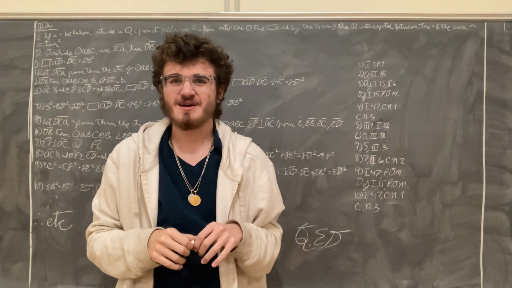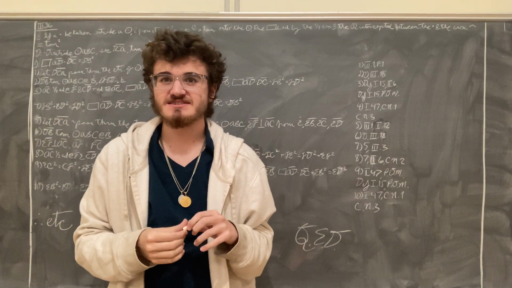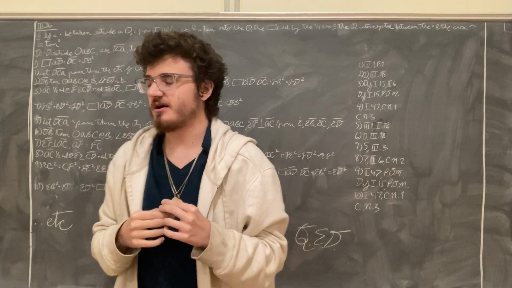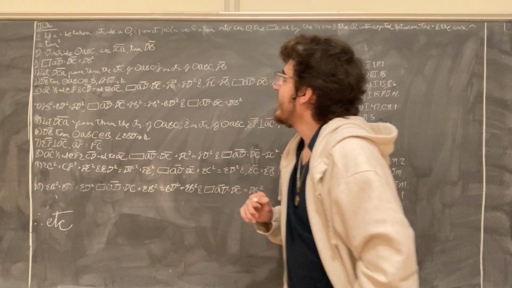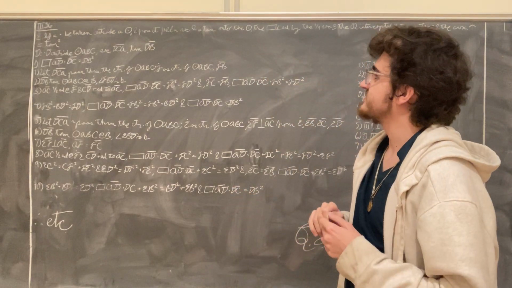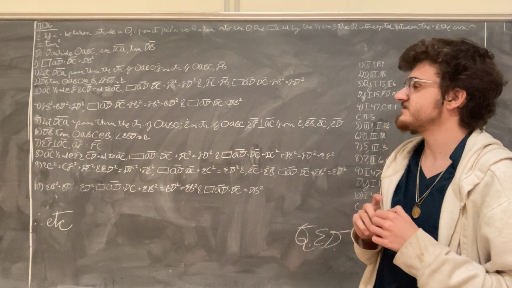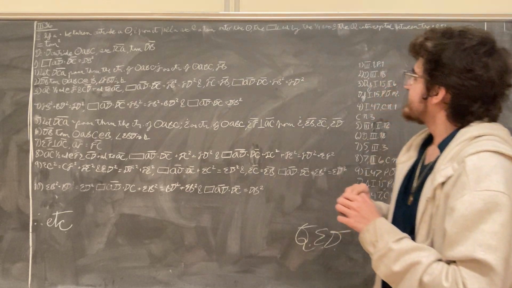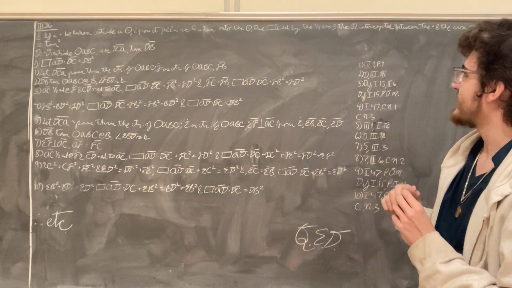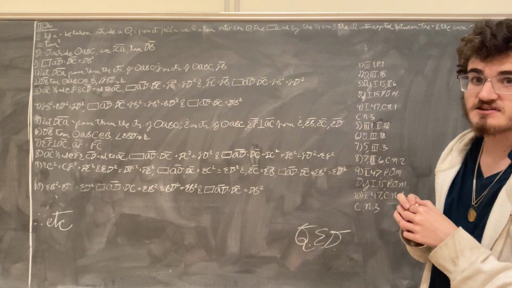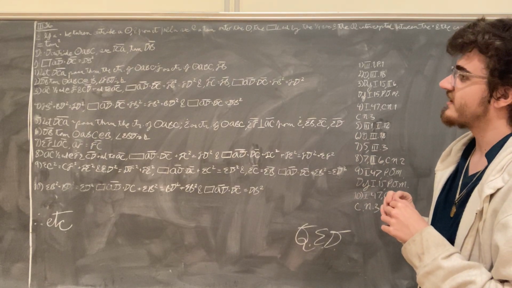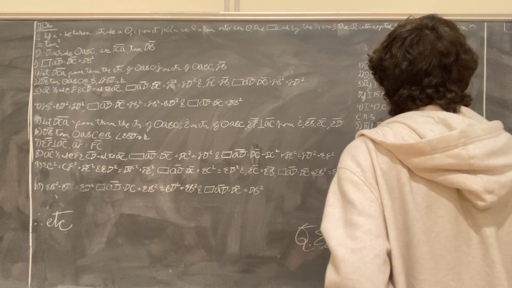Hello, this will be a demonstration of proposition 36 from book 3 of Euclid's Elements, which says that if a point be taken outside a circle and from it follow two straight lines, one cutting the circle and the other touching the circle, then the rectangle contained by the whole cutting straight line and the straight line intercepted between the point and the convex circumference will equal the square on the touching straight line.